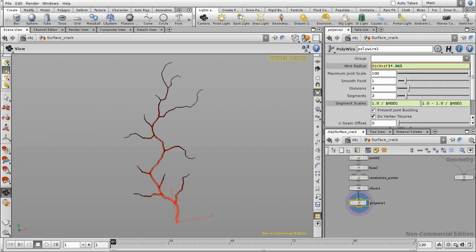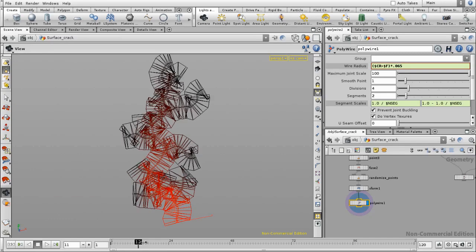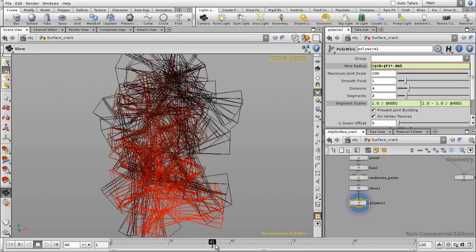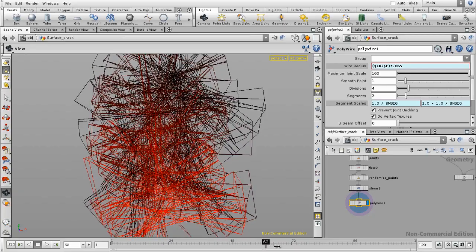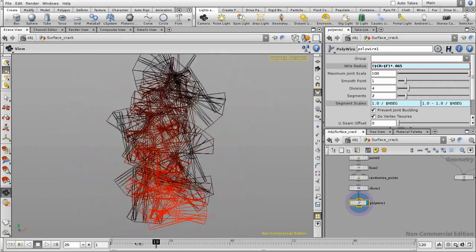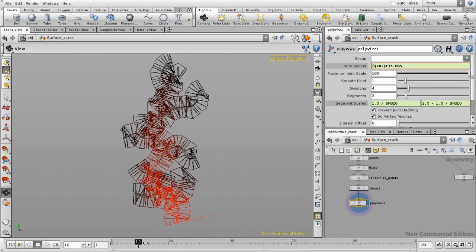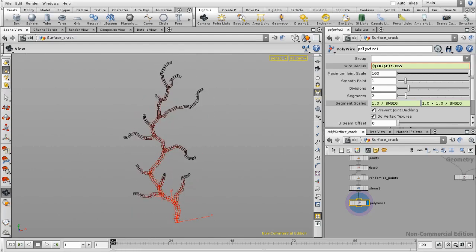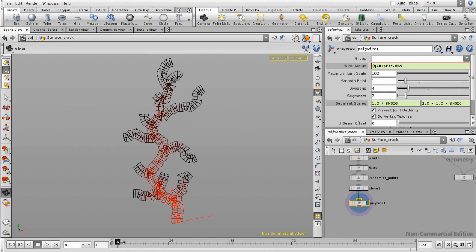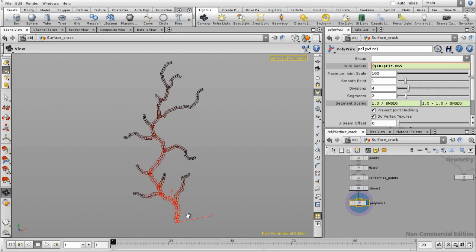So at frame 1, if you then pull the slider across, you'll see that $F is doing its job. Of course, it's creating far too great a radius far too fast. So by the time we even get to frame 1, things are getting out of control. And the second thing, of course, is it's not tapering off over time, but we'll deal with that in a minute as well. So we want to make one more edit to this expression.